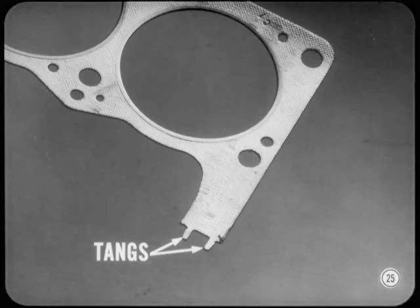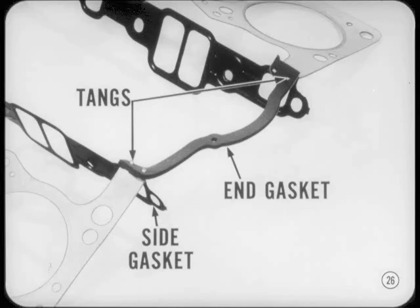When the cylinder head is installed on the 273 and 318 engines, these two tangs will stick out from under the head at the front and rear. Don't cut them off or bend them over. They're part of the head gasket. Those tangs act as locators for the manifold side gasket and the end gaskets.